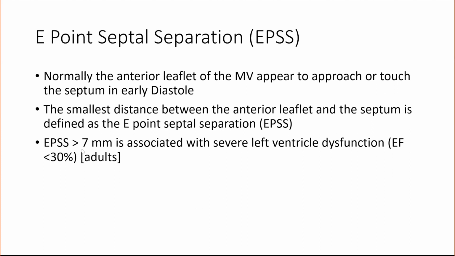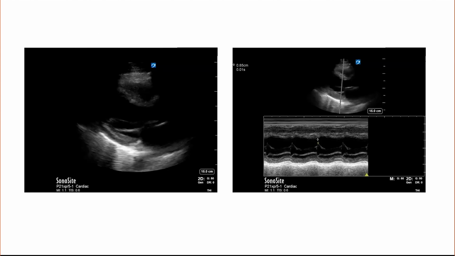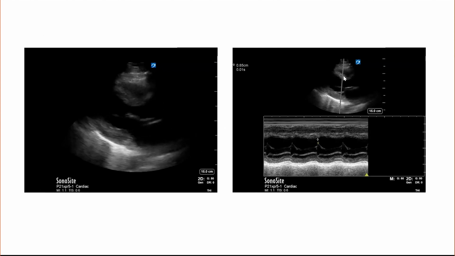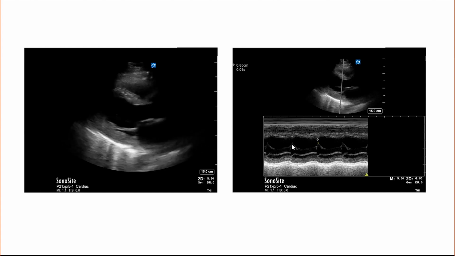E-point septal separation of more than 7 millimeters is associated with severe left ventricular dysfunction, ejection fraction less than 30% in adults. The measurement is fairly easy. You obtain a parasternal long axis view, and then you drop an M mode at the mitral leaflet, and you will get this sort of mitral valve click.